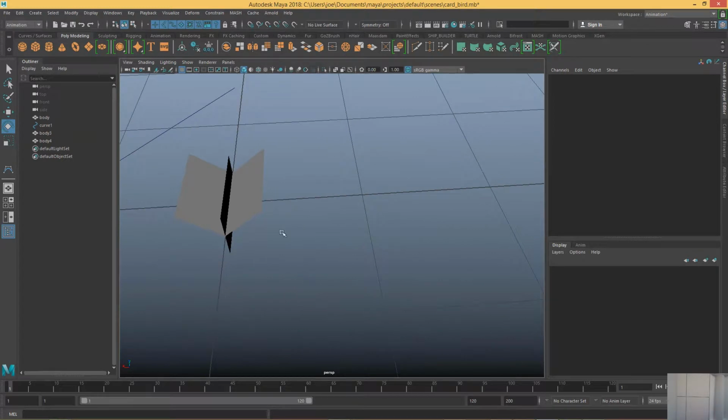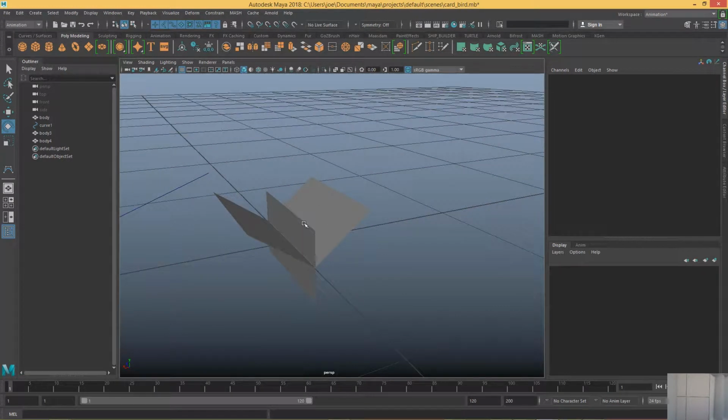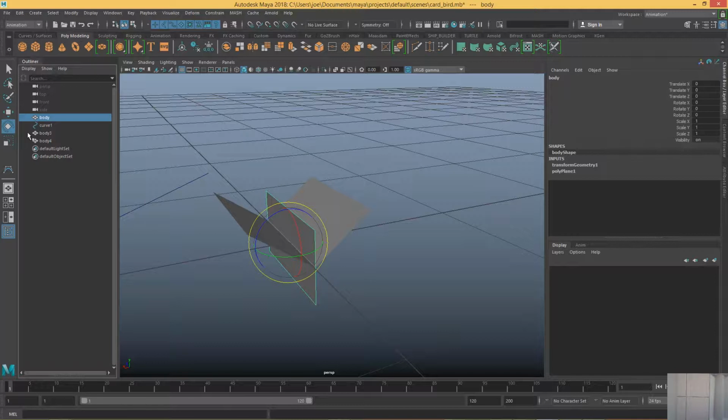First off, we want to make the wings flap on the butterfly. To do that, we're going to parent the wings to the body. In my outliner, I have a body, and I duplicated that body 2 times, one for the left wing and one for the right wing. So I want to go ahead and rename those so they're named properly.